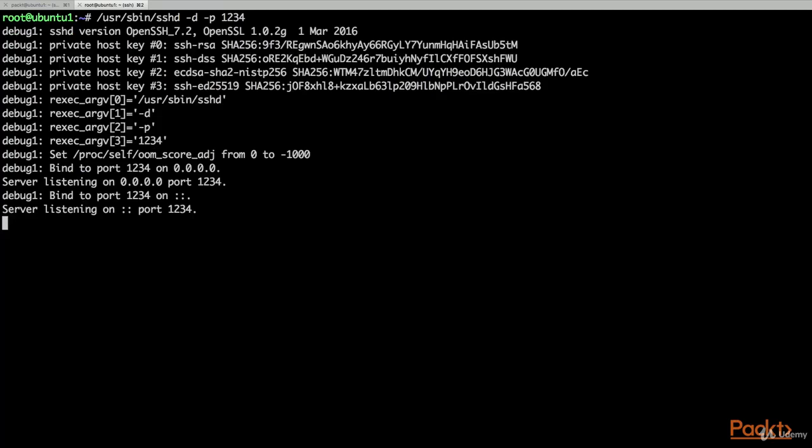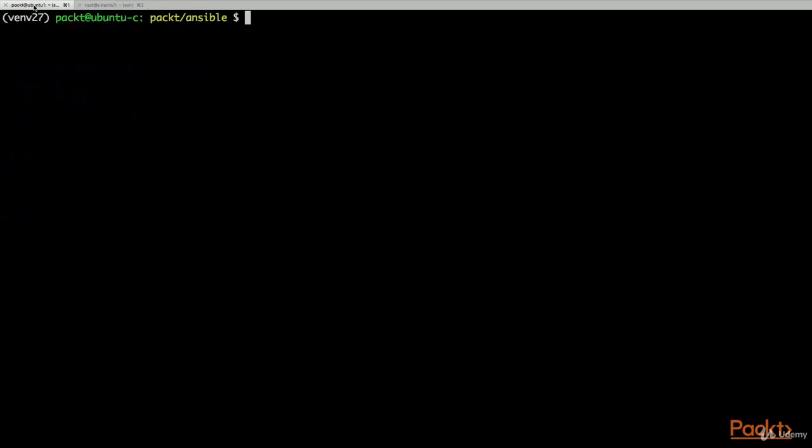Okay, we can see the server is listening on port 1234. Let me make some space so we can see new information as it comes in. Now from our control host, let's do the connection again, but this time we're going to specify the port. Okay, so it's come up with the password prompt there.